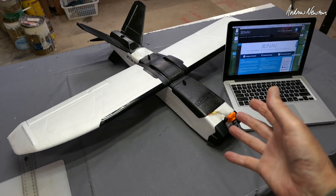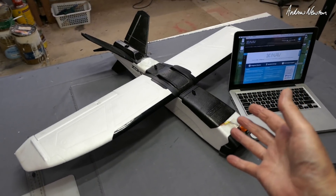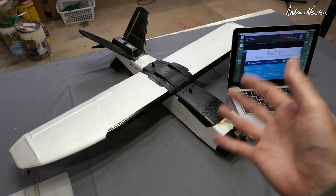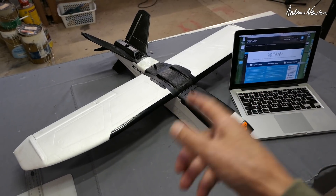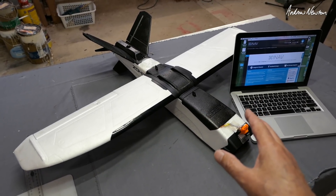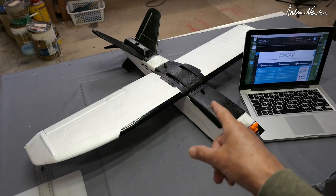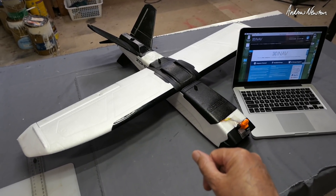I must stress I'm not an iNav expert, I'm just a user. There's a lot I don't know about it — I don't really know how to trim and tune, how to adjust any of the PIDs or PIFs or anything like that. So far with all my models I've just set up the basics and they've worked pretty well without needing too much adjustment. The Talon GT might be a little bit different because there's no decent preset for it. The one in iNav 2.1.4 is for the mini Talon, and this one is a lot more agile and faster, so it probably needs some different tuning.